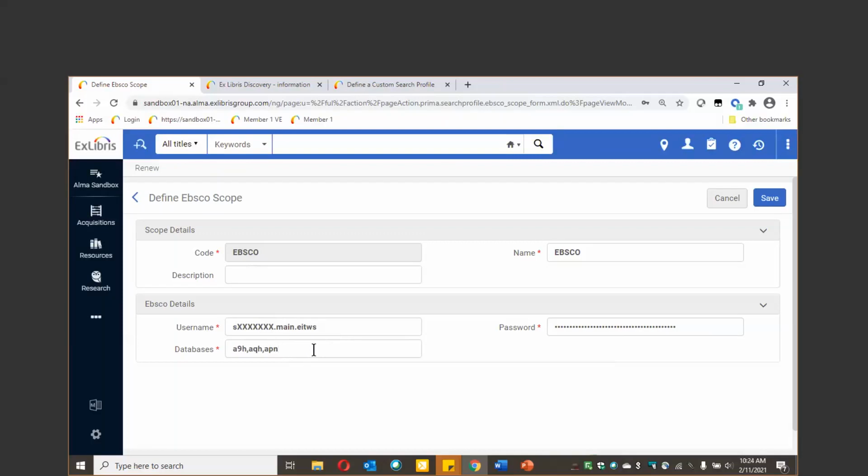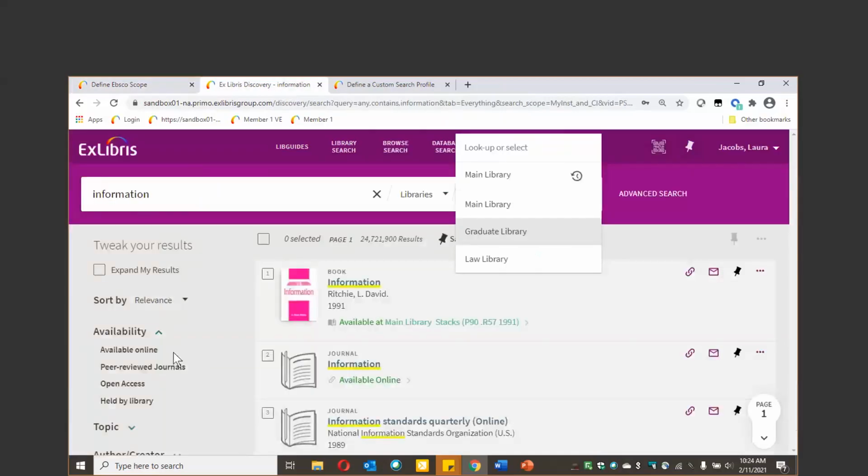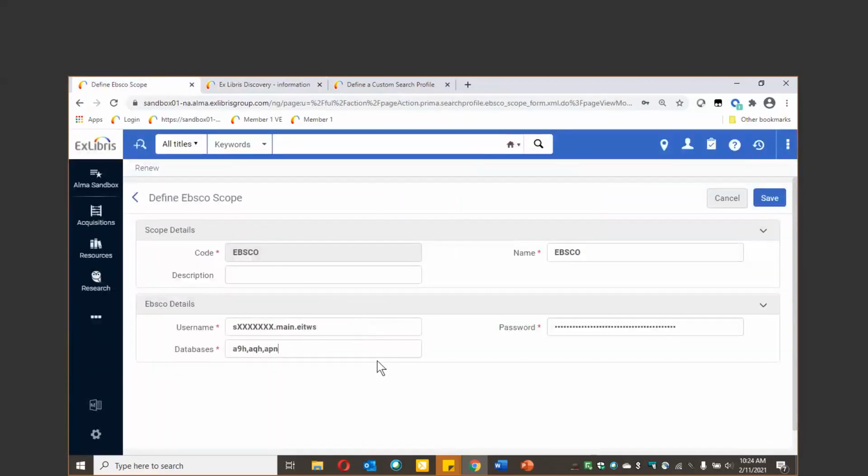The other thing to note about the EBSCO API search is that EBSCO doesn't allow faceting to be pulled back. So all of the good faceting that you have here on the side that's helping you refine your search results, you would not get from the EBSCO search. And people have the idea of combining the EBSCO scope with CDI, with my institution, so that my users can search everything, including this API search. That breaks faceting for the other scopes it's combined with.